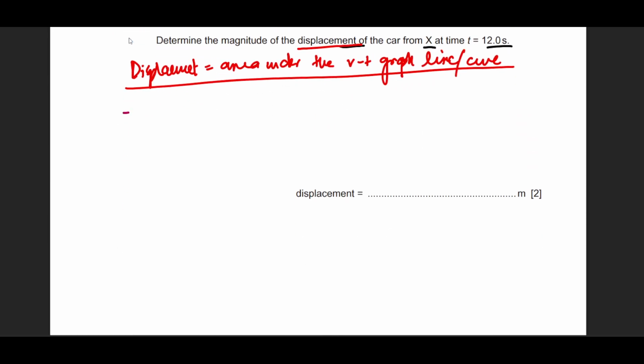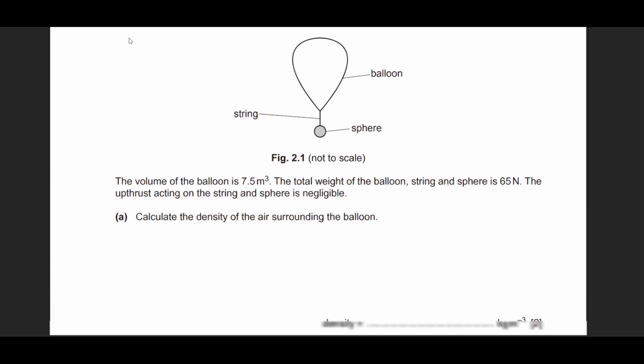If you write down the whole equation over here, this is what it's going to look like. So the displacement is going to be 1 over 2 into 12 minus 4 into 20 plus 1 over 2 into base 4 into minus 10, right? If you calculate the whole of this process, it's going to come down to 60 meters. So the answer is 60 meters.